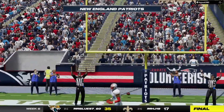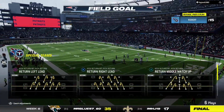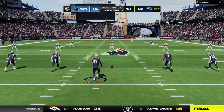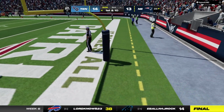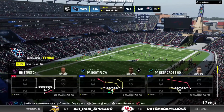And his kick is indeed good. And the lead is down to 1 now at 14-13. So the response to that touchdown on the other side to begin the third quarter. Look, just 3 points, but still a response nonetheless. You're exactly right about that, because I think you needed to answer back with something, even though it's not 6. Just enough to send the message that says, hey, we're not going away.